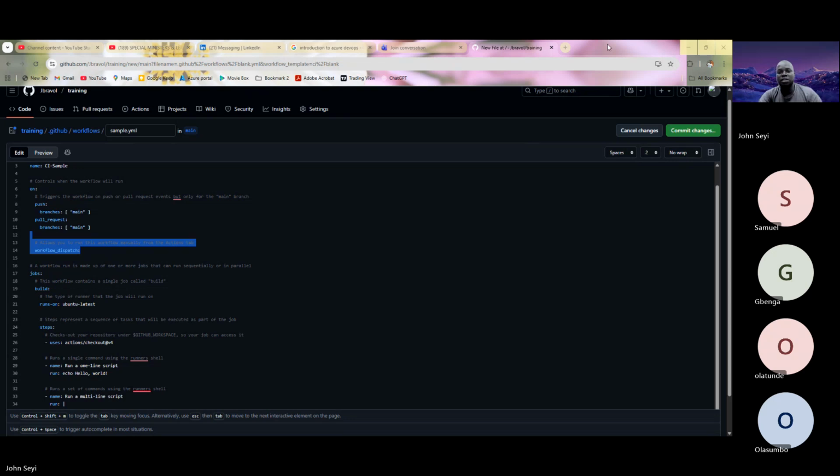That is what that part of the code means. It means that it doesn't just work on trigger alone. This is what we call trigger. This line, on push and pull request, all these ones are just called trigger. I will explain it using Azure DevOps also. Azure DevOps has the same YAML file, but its own pipeline. The writing of the YAML file is kind of different, but nevertheless, if you can understand one of the concepts, you can use it for the other one. This is what's called a trigger. This is just running it manually. That's what this workflow dispatch really means.